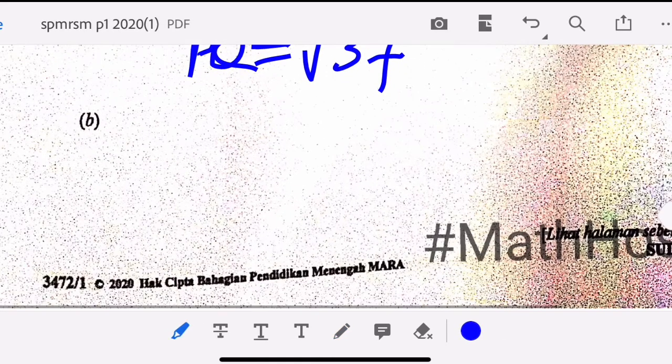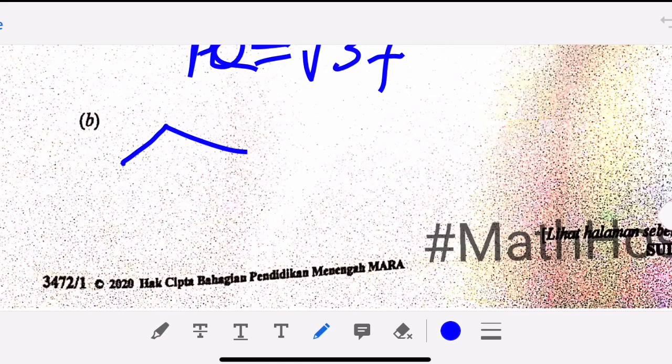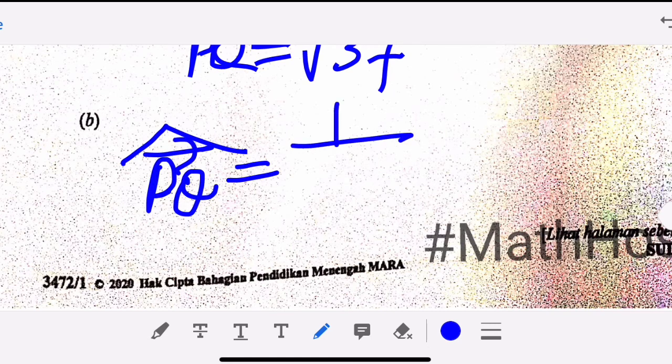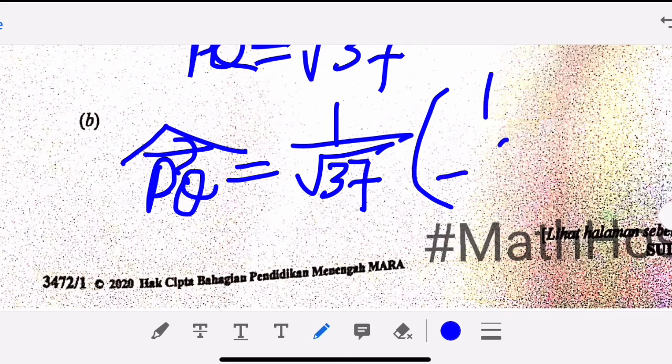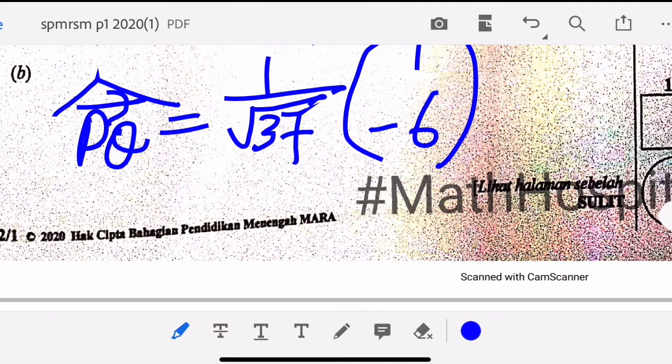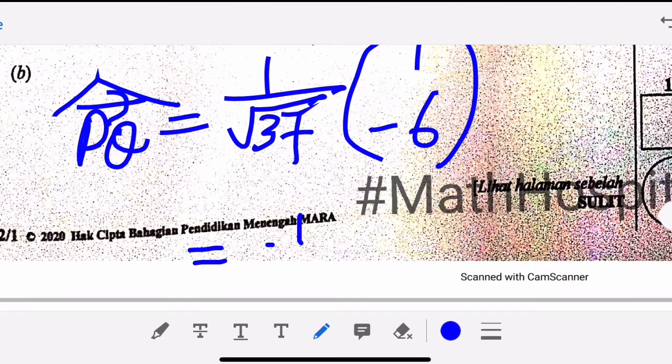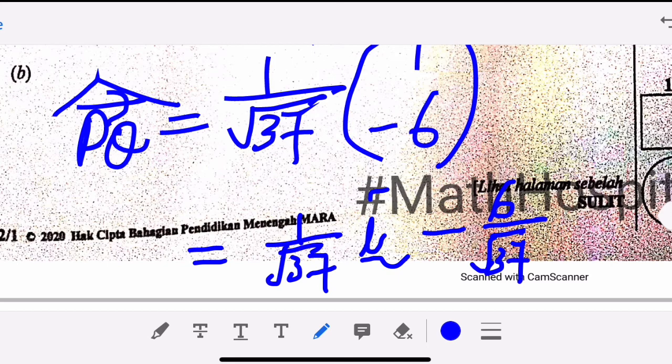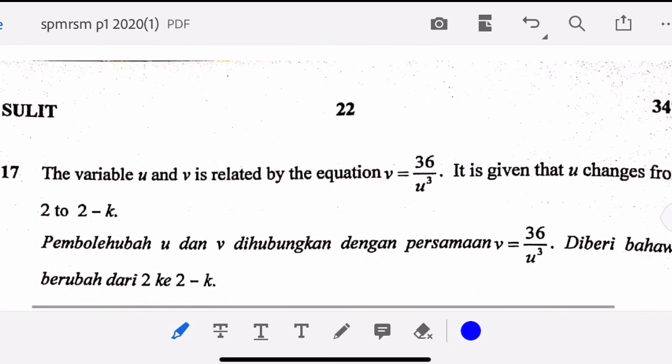So to find the unit vector in the given direction of PQ, you take 1 over the magnitude of the vector PQ and multiply it by the vector PQ, which is 1 and negative 6. Your answer can be written in any form because there is no instruction asking for the vector in terms of i or j. If you want to write i or j, you can write it like this, PQ. So up to you. Okay, settle.